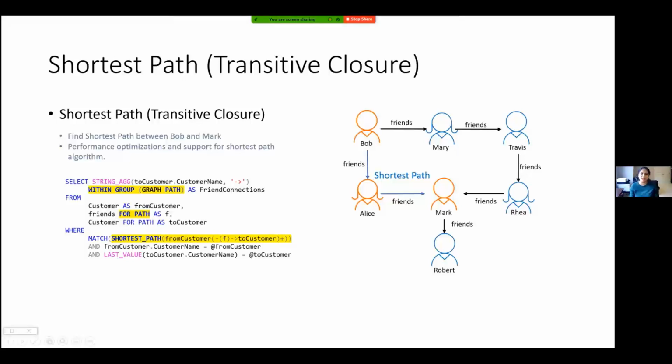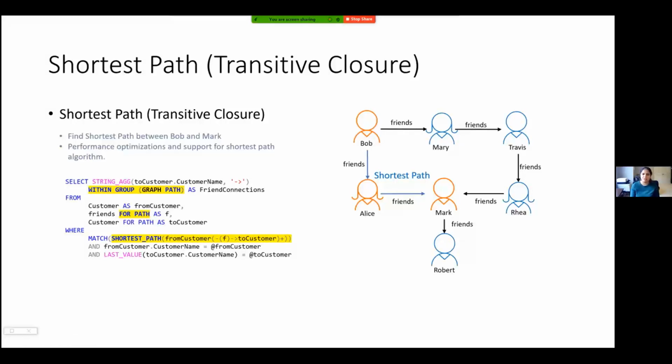So what's happening here is you start from the from customer, but then the friends and the to customer here, they are the edge and node that you will keep traversing again and again, repeatedly or recursively, until you find your destination node. So what that means is they have a special semantic here.